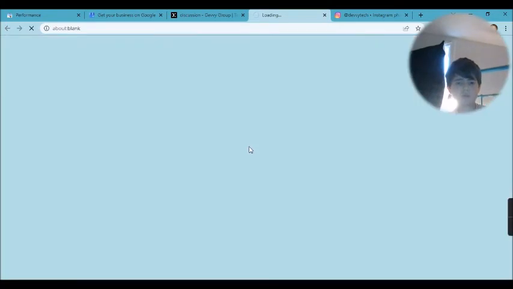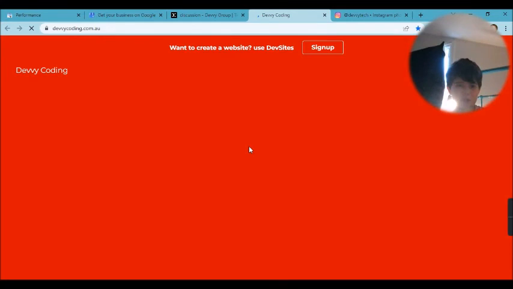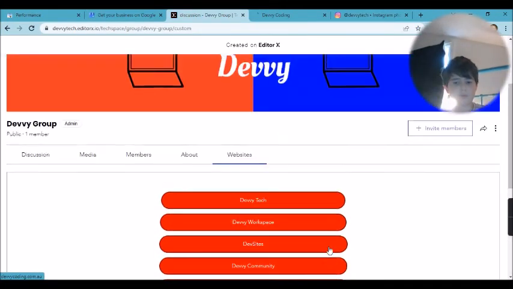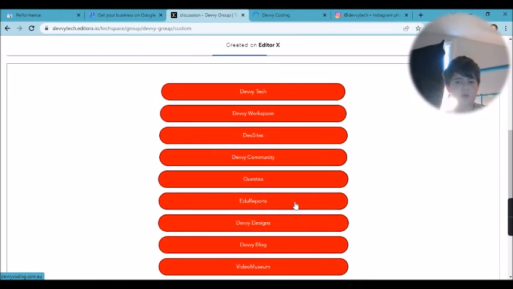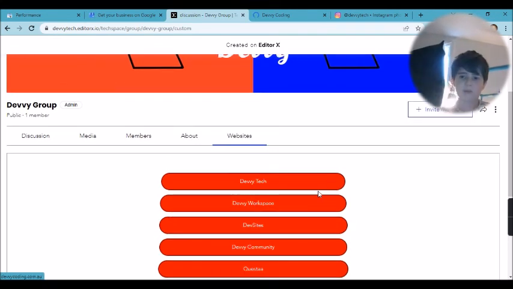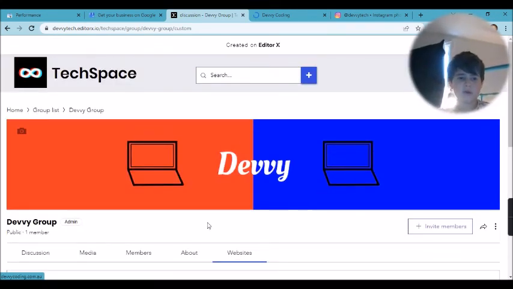But if I click on one, it does go to the page. Like this. Ooh. Isn't that amazing? And it saves, it's not like a game where it just deletes it or something. It's actually a page builder, and I really like this on TechSpace. I've never seen it before, and because of this, I now rate the groups on EditorX, Wix groups, 5 stars. I actually did rate them 5 stars.